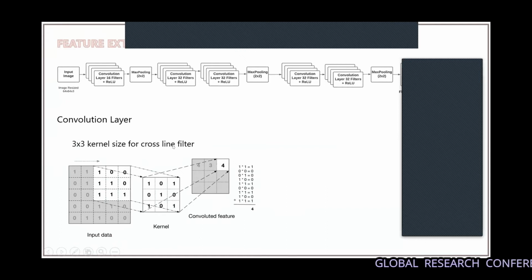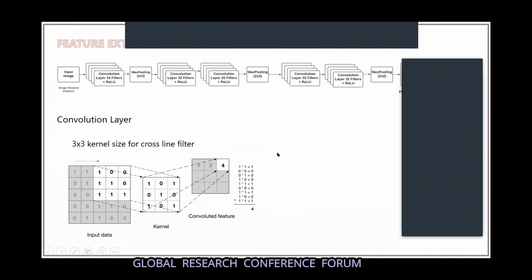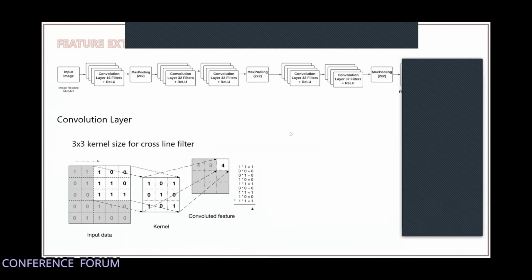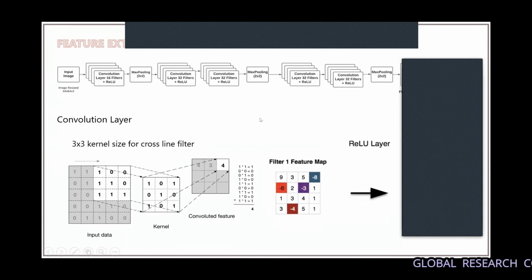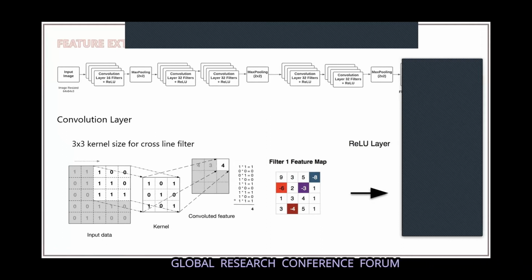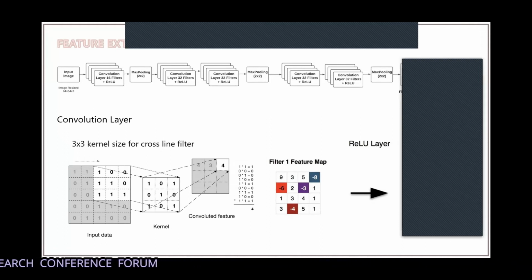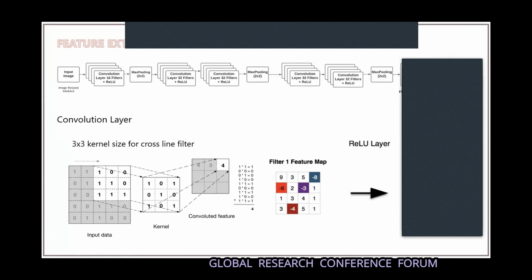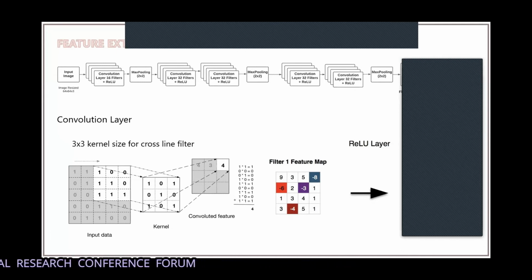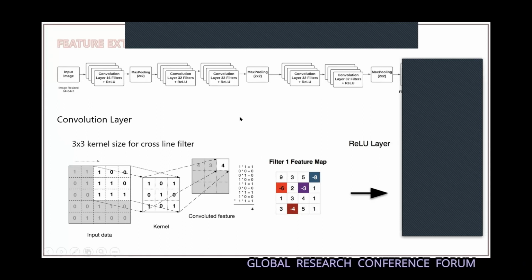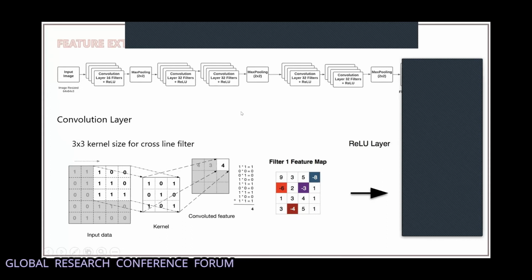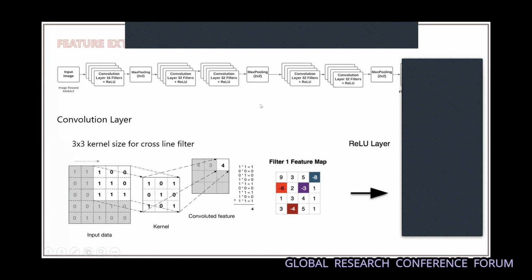In the first layer, 16 such filters are applied, so we will have 16 convolved feature layers. Then those 16 layers are provided to the ReLU layer. Many filters might produce negative values, and that negative value is not useful, because a negative value points out that the feature is not there. That's why the ReLU layer is used.